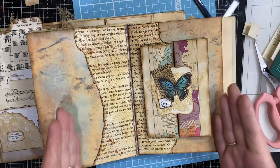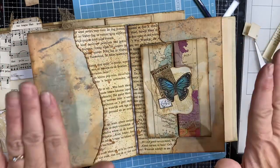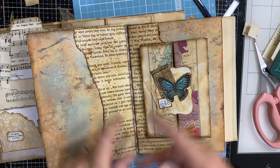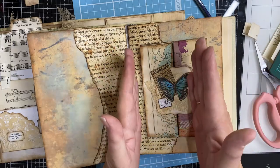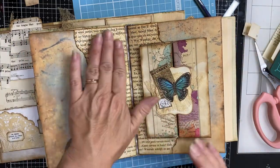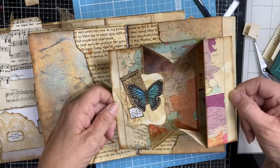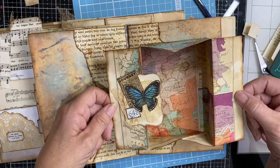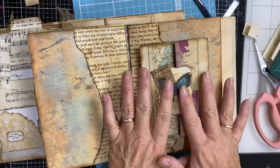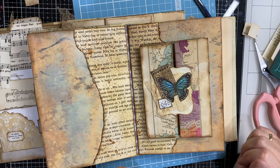So we will need a full sheet for your background, one on each side, or something that'll cover both of your pages. I've got one book page, which I've torn. One's on one side, one's on the other. We will ink this, give you this mottled look. And then we're going to make our little surprise box. Now, these little boxes are awesome because you can just fill them with journal cards, little secrets, things like that. And then again, just a quick cluster on the top.